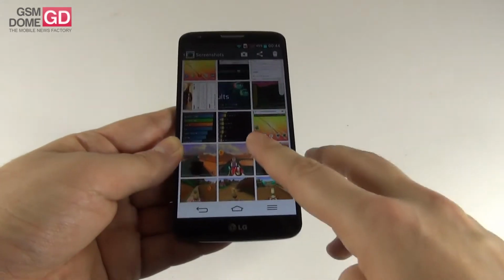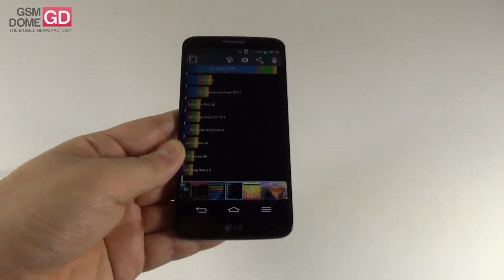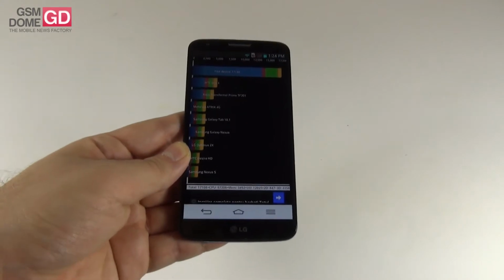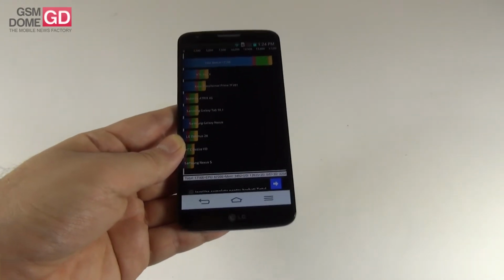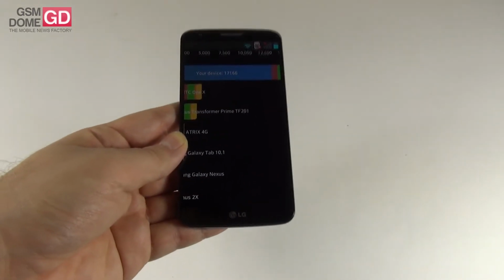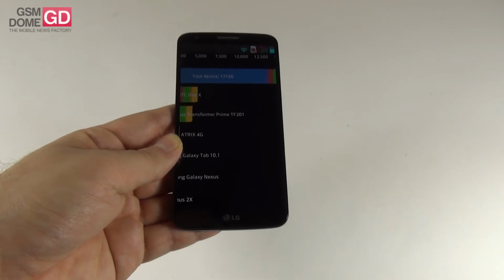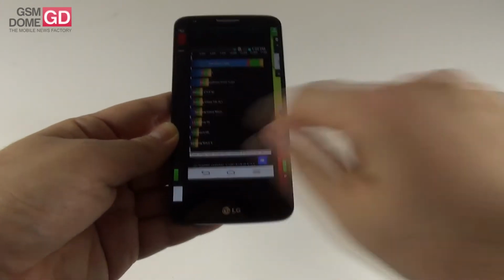Some of them even include games, but we don't want to talk about that here. So I've decided to compare the LG G2 against the Nexus 5 and the Galaxy Note 3 because all of them share the Snapdragon 800 CPU. In Quadrant we scored, as you can see, an impressive 17,000 points. We beat the Nexus 5 and its 8,000 points, got beaten by the Galaxy Note 3 and its 21,000 points.